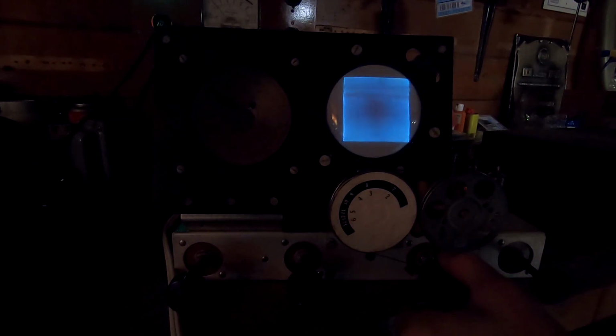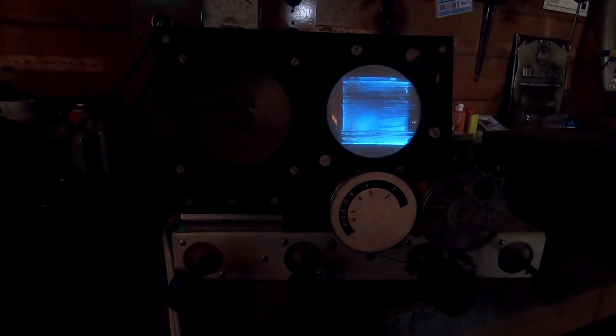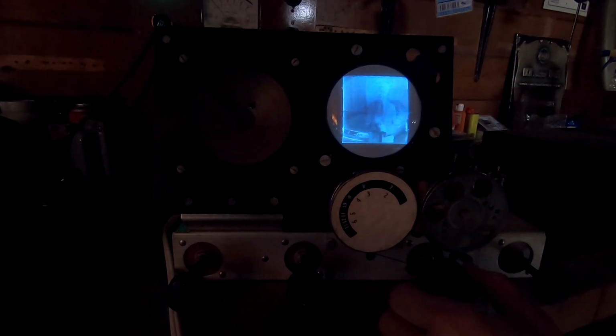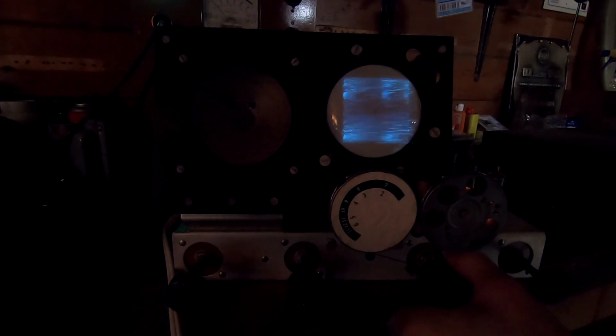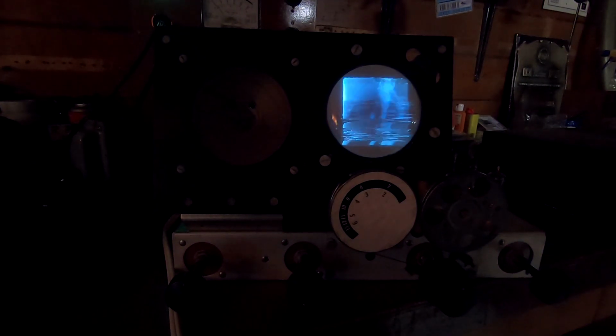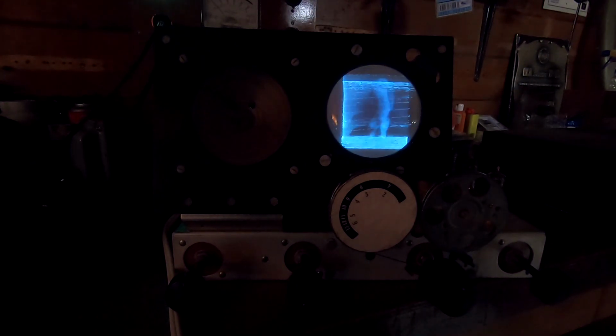I have no idea where we are in terms of output. Ah, okay, that's it right there. Alright, so there's our video signal, but it doesn't look particularly happy. Trying to see where it's the most stable. Right now, stable is not what I would call any of this. So we're going to stop rewinding. We'll just let it play.